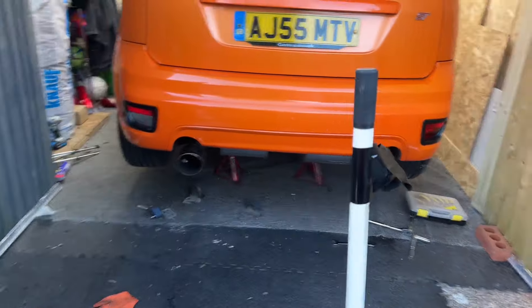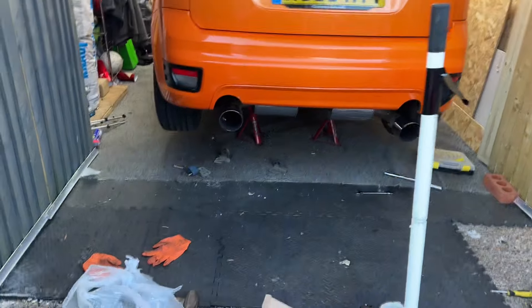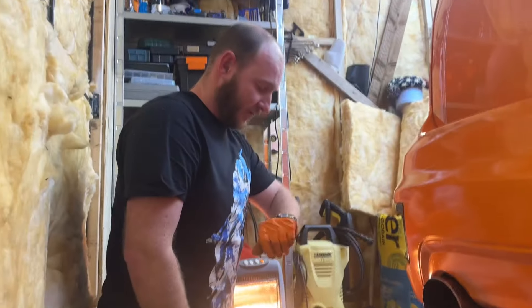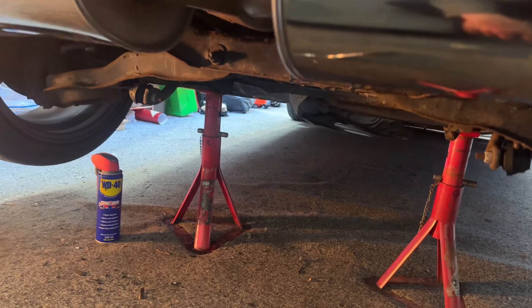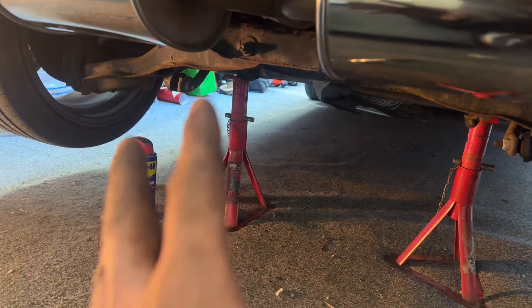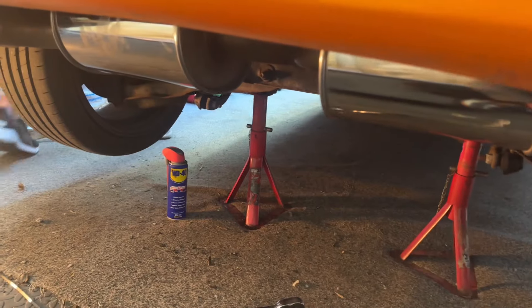We're slowly getting there. It's been an absolute pain - this is by far the worst exhaust I've ever done on any car. I've never known an exhaust take me this long. It's still fighting me now trying to get it back on. Oh my god guys, why do I do this to myself? Right then we're finally done - it's really late, thanks to this man, he's an absolute legend. Unfortunately I couldn't locate a clamp so I'm going to order one to get overnighted. With how far the back box has gone into the centre section, it shouldn't blow too much, but obviously once the new clamp comes I'll whack that on. Let's get ready for the first start guys.